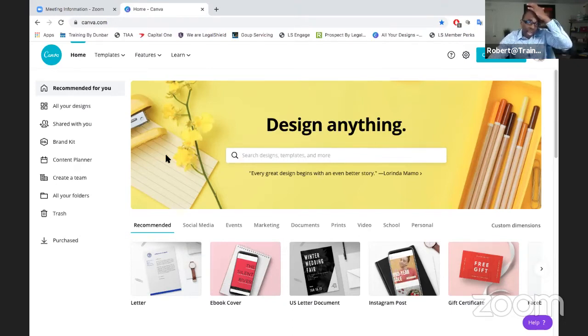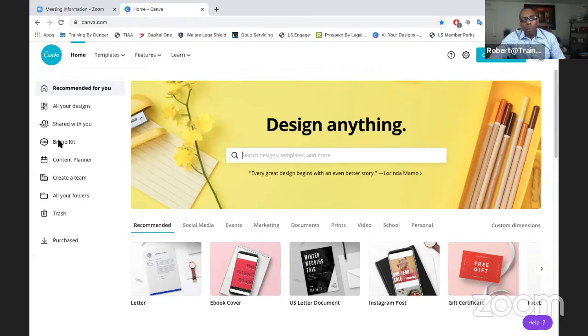So this is canva.com. And guys, look, you can use Canva for free. They do have a Canva Pro, and if you do decide to get Canva Pro, I believe the first 30 days is free. After that, you're paying like $14, $15 a month for it. I'm on Canva Pro, so some of the things I have access to, you wouldn't unless you had Canva Pro.